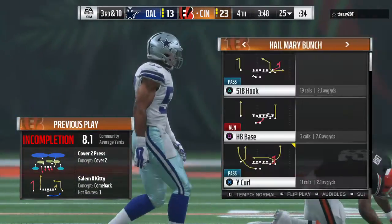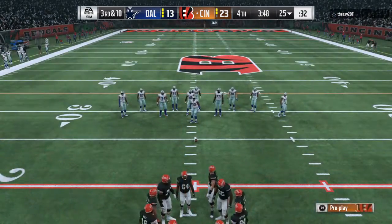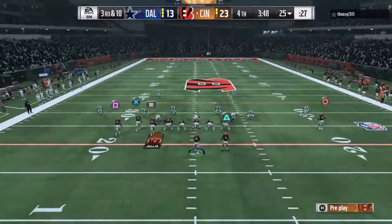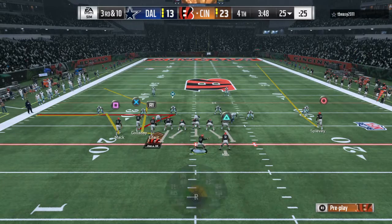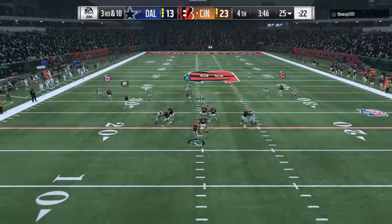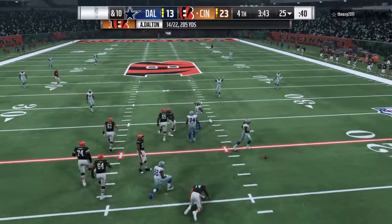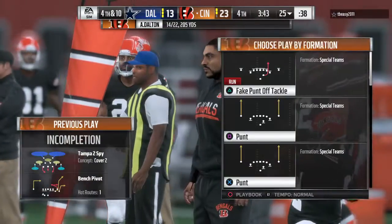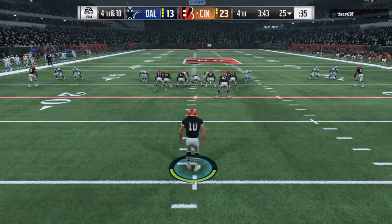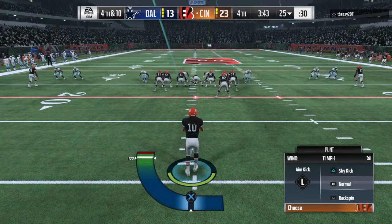Eric Ebron, the big tight end, is intended target, and it's 3rd down. And the offense looking to pick up the first down after the second down incompletion. Third down, a shot here for Dalton. And that one drops incomplete as he got popped as he was throwing it. Putting pressure on the guy throwing the football is always good, but when you can couple that with contact on him that leads to an incompletion as we just saw there, that's winning football.